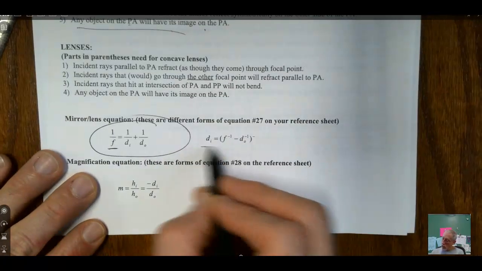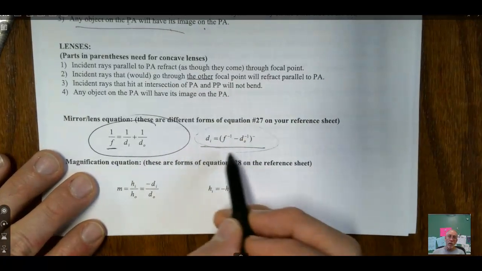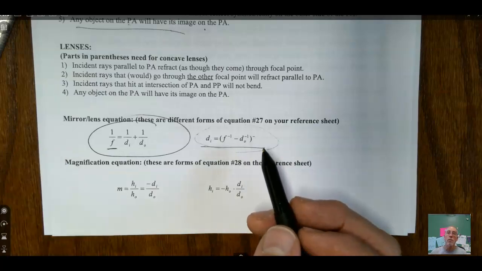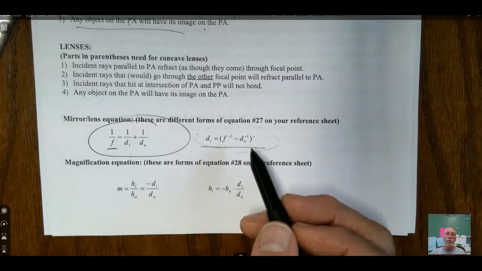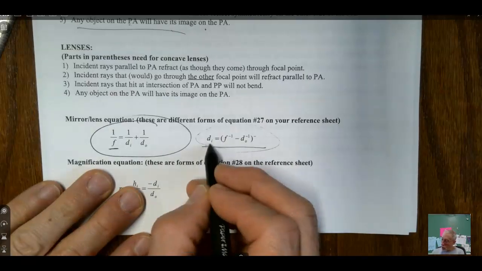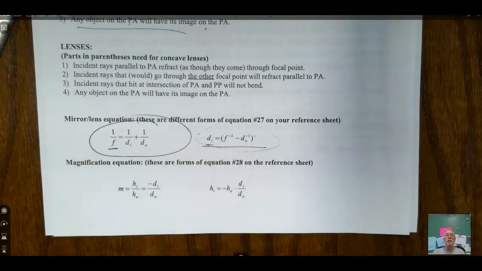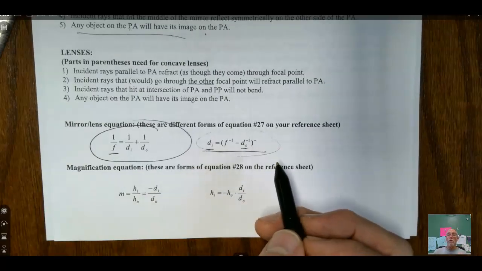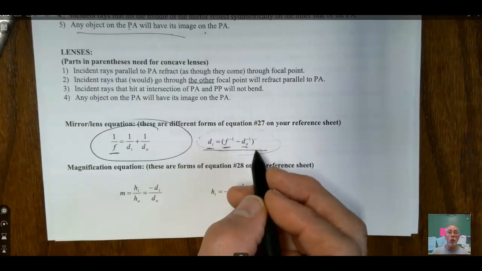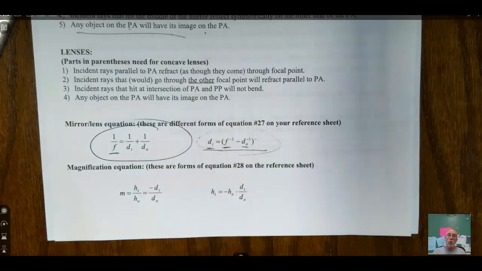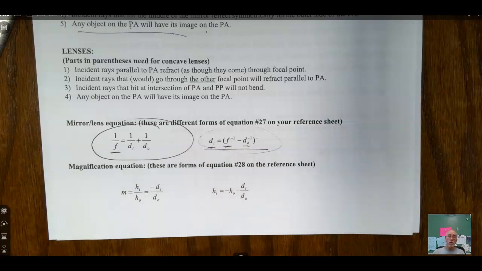This same equation can be written in this form. I actually use it more often in this form because the way I tend to ask my questions is how big or how far is the image from the mirror? And that's called DI. So DI is the distance that the image is from the mirror. DO is how far the object is from the mirror. And F is how far the focal point is from the mirror. These are all just numbers that you get from the problem. They're all a little unique. We're going to get them right from the diagrams, and then I'll show you how we can just plug those into the equation and get it.